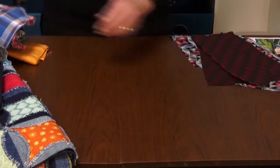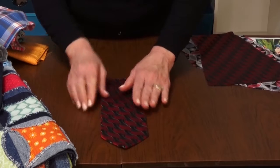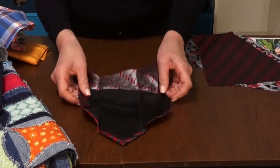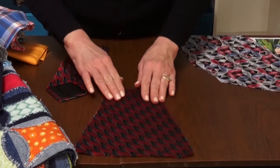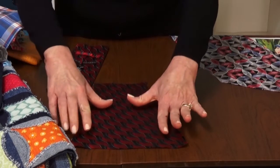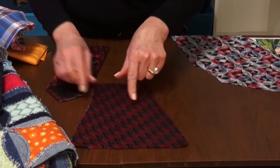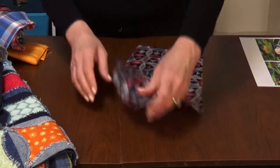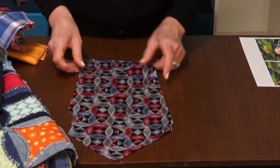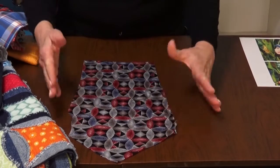You can also use men's neckties. This is what a tie looks like. When you basically turn it over and tear it apart, it actually makes 2 pieces about this big. And all you're going to need is a 5-inch square, so you can usually cut about 2 pieces of 5 inches out of one necktie. And they're so interesting to work with because every tie goes through fashion times, and it's just kind of fun to see that.